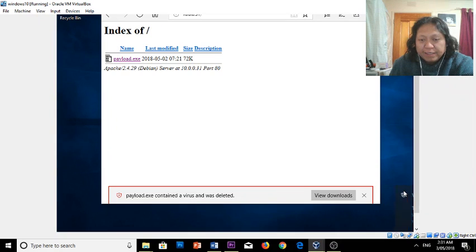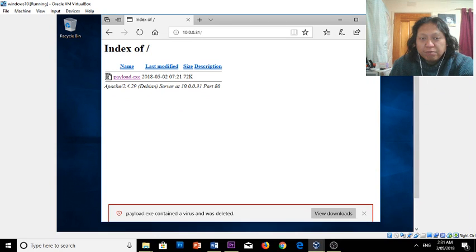So one trick is that once you can send any file which is actually a payload, and it is run by the user of the other machine, you can exploit his machine.